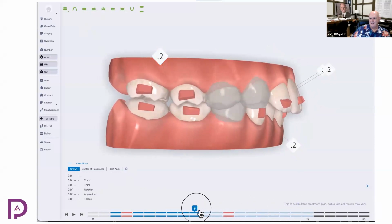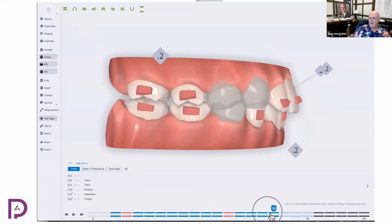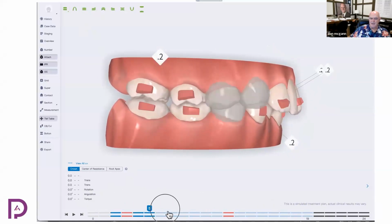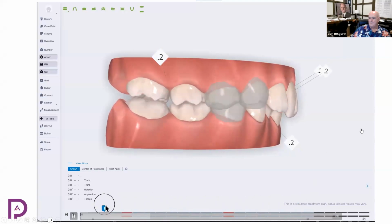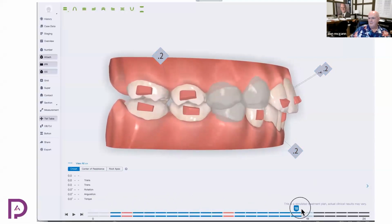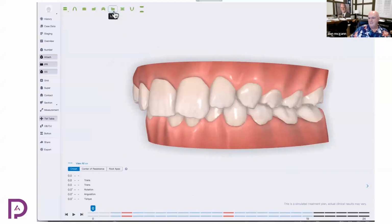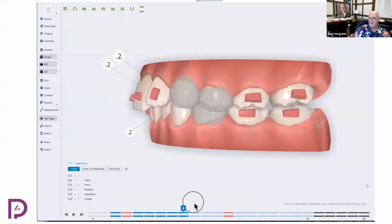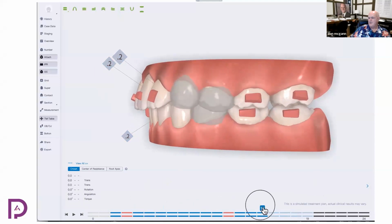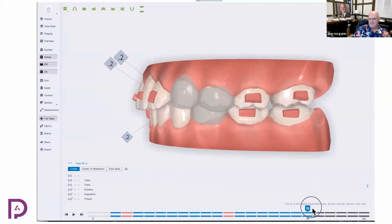So you can do this in your software. Anti-progressive aligner. You just move the scroll bar across there, and you'll see the teeth move. So the upper incisors are torqued, and they're brought back a little bit. It'd be tempting to say just leave them out there, leave the overjet, but I didn't. Okay, it's fine. We're gonna get another shot. We got 19 trays, and after that we can do it again.